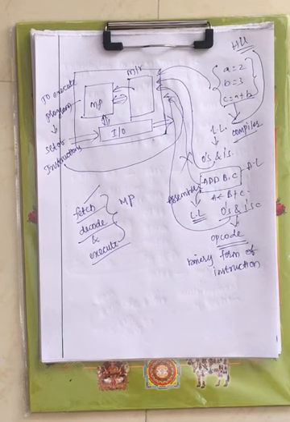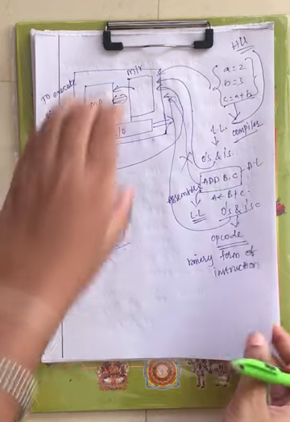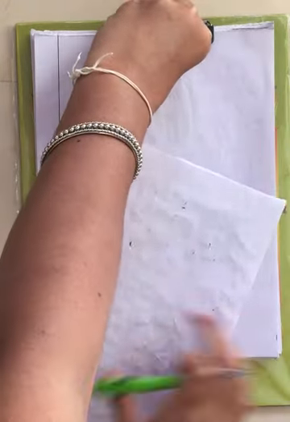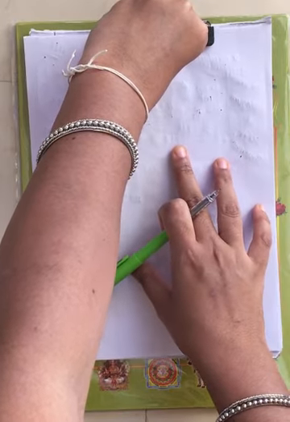Now after fetching the instruction, it will decode that. That means it will convert the low level language instruction that is fetched from the memory, and after that decoding it will execute that. Now let me explain with an example the operation of the processor, that is fetch, decode and execute.